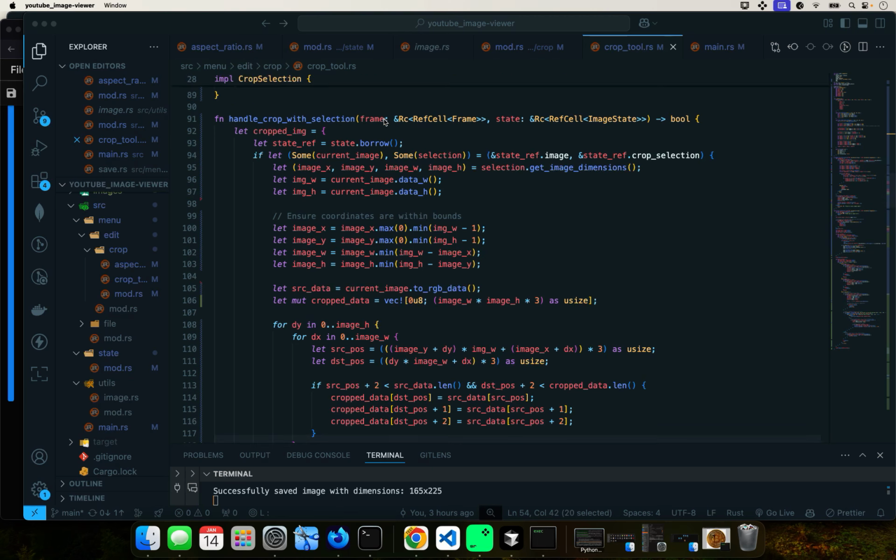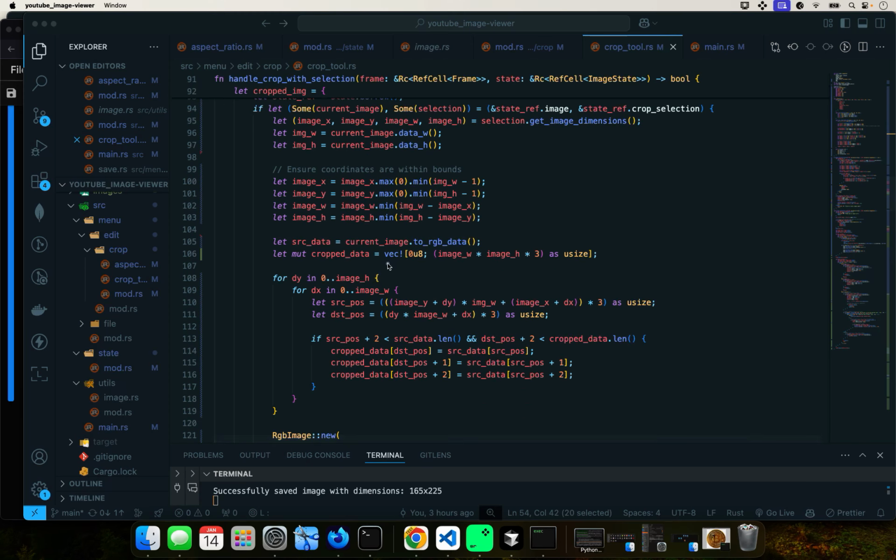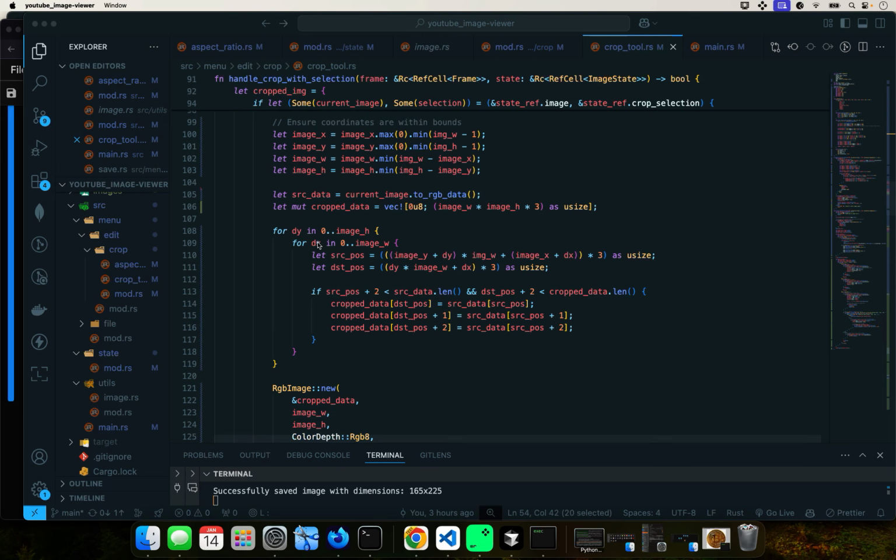As you can see here, it's a frame reference and an image state reference. And what it does, it extracts selection coordinates. It creates a new image data array with the crop data, and it copies the pixel data from the original to the new image.